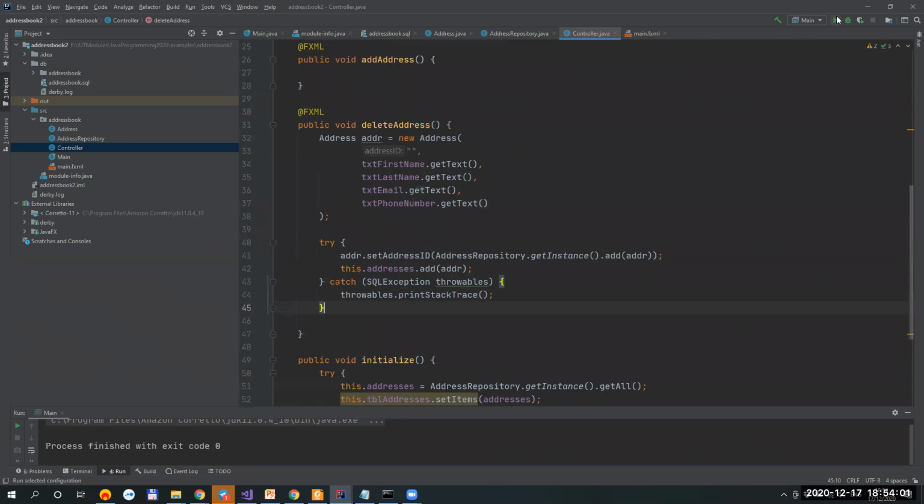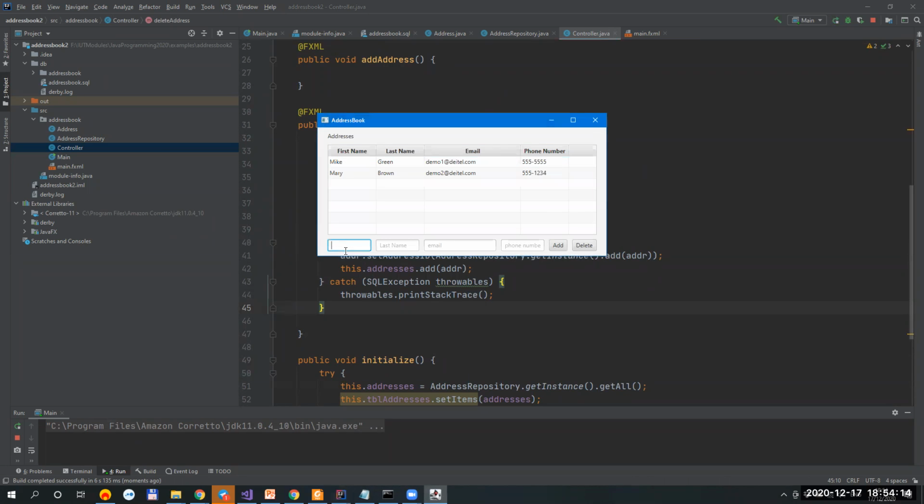Is it clear? So let's go and test that. So I can go and write my name, some email, phone number, and I press add.